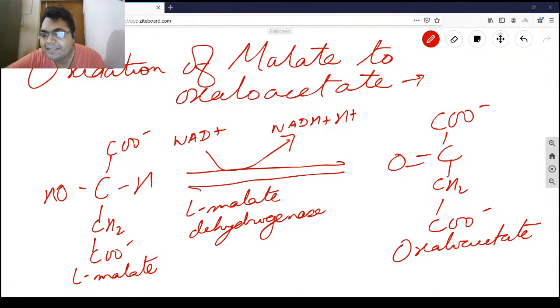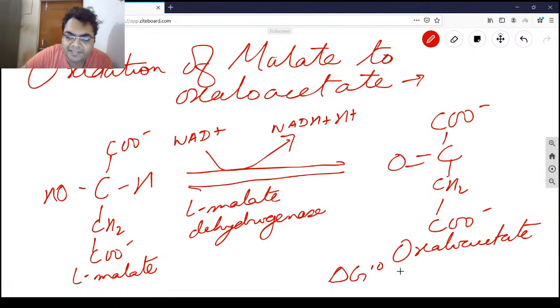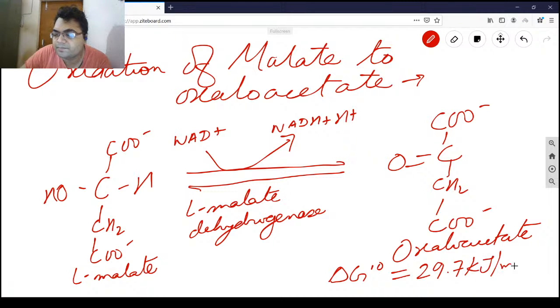Understand very, very carefully: the standard free energy, del G naught, of this reaction is plus 29.7 kilojoule per mole. Now the question you would be asking me thermodynamically is, how is this reaction possible in the cells then? Because this is a completely non-spontaneous reaction, since del G is heavily positive here, not 1 or 2 that I can make it reversible somehow. So how does this reaction occur at the physiological pH inside the cells?